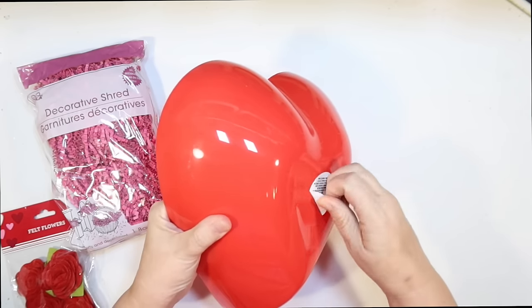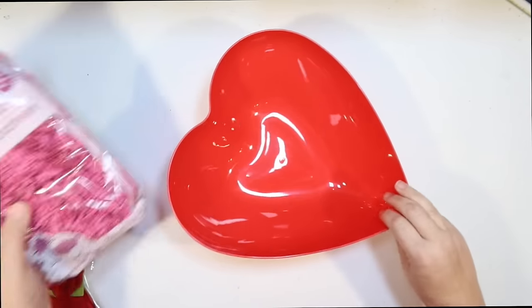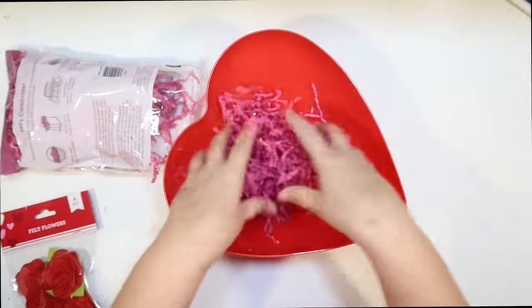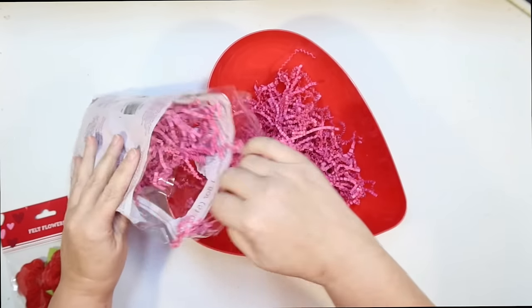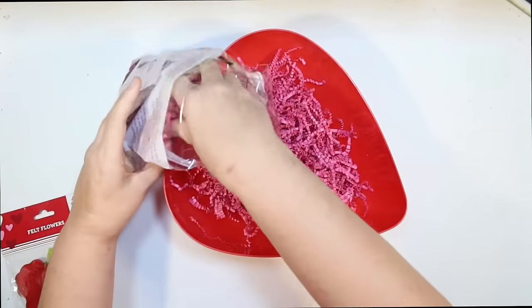These are the gift baskets that I put together last year using supplies from the Dollar Tree, but I'm pretty sure everything is still available at Dollar Tree. I got one of the heart bowls. I saw those at Dollar Tree today. And I'm going to fill this one in with some pink shreds. And this is a nice size bowl, so you can really make a large gift basket with this, which is what I was going for.